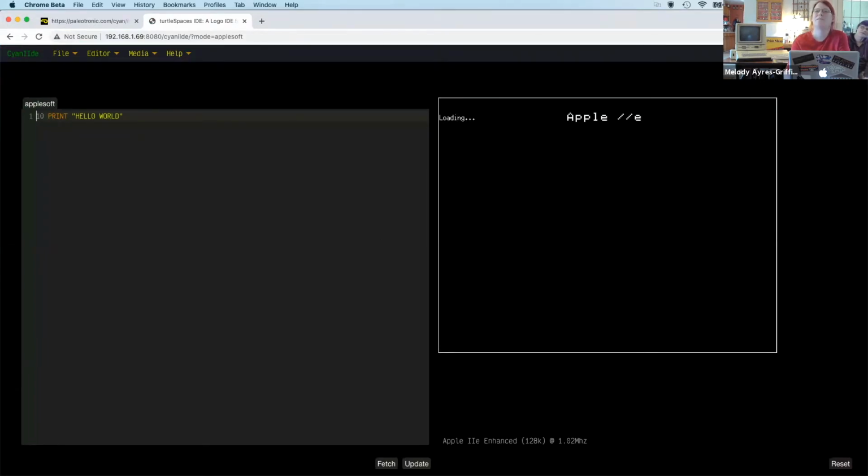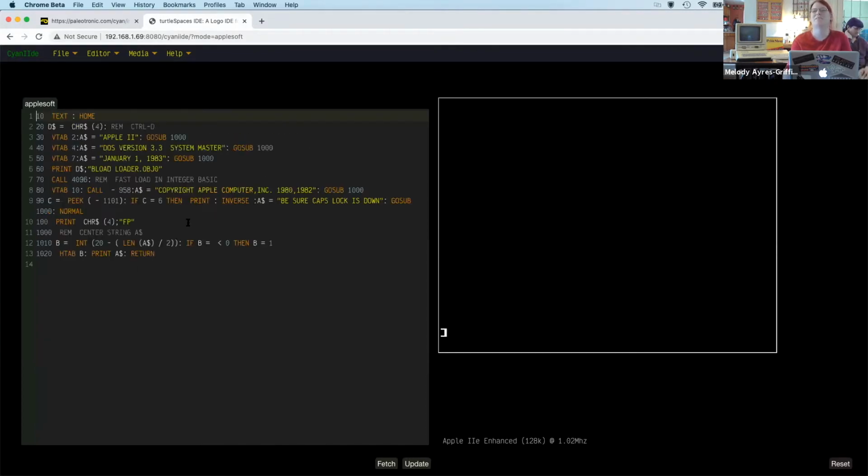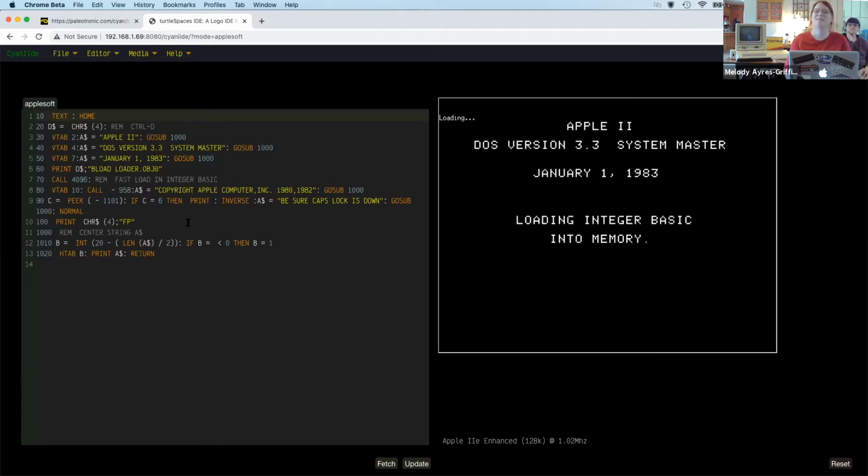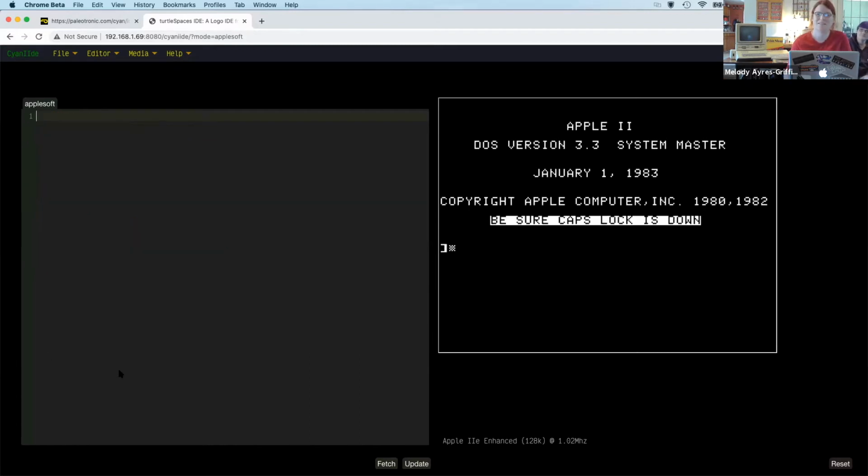Okay, so this is the emulator again, and in this particular case, what we've done is we've tied an editor to it that tokenizes and detokenizes BASIC on the fly. So let's give this a try here.